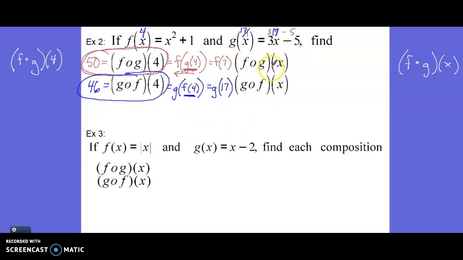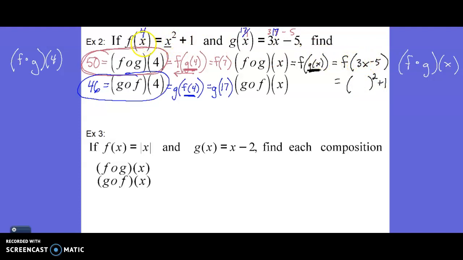So how can we make it a little bit more difficult? You might be saying that was pretty easy. Well, what if we just throw in a variable in here? So we ask you to do f of g of x. Well, what that tells you is you're putting the entire function of g of x into the other function. So this is basically saying the same thing as f of 3x minus 5. And so what that means is I need to replace the x in this problem, this x, with 3x minus 5. So sometimes what you'll actually see me do is I'll just write out the function without the x.